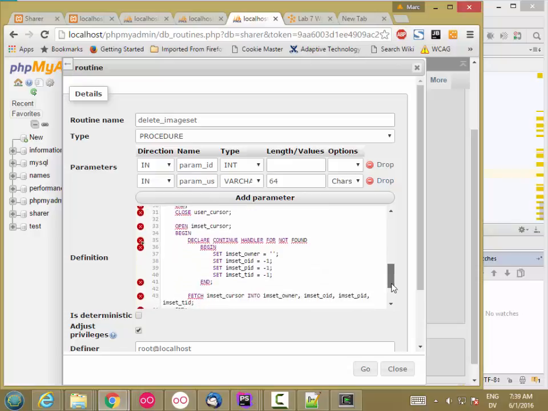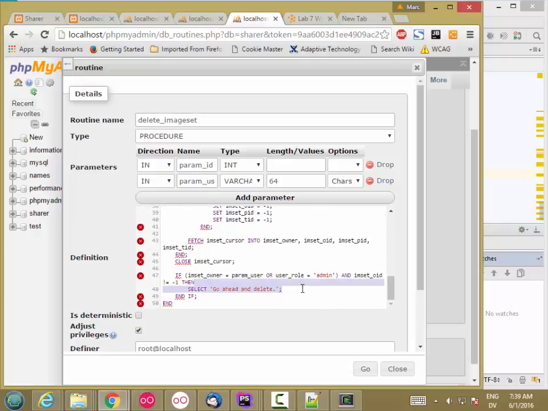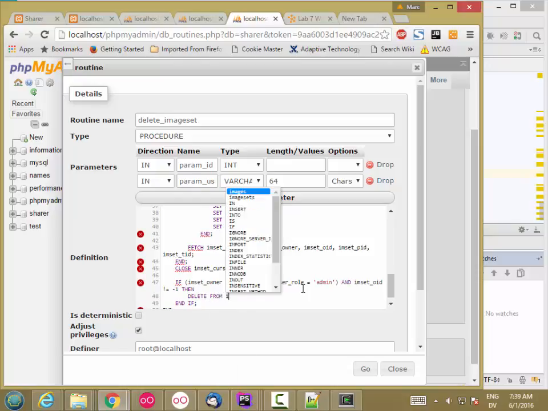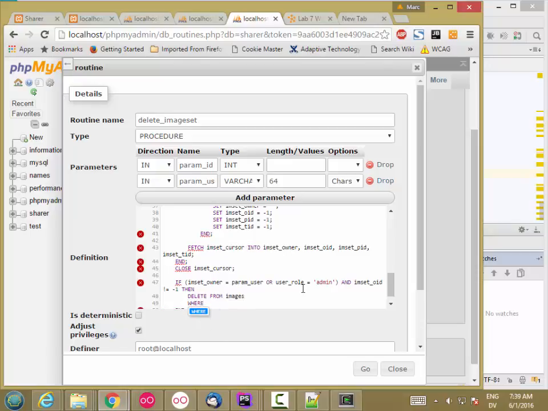And then right here, let's delete from images where image ID in, and then ImageSet OID, ImageSet PID, ImageSet TID.